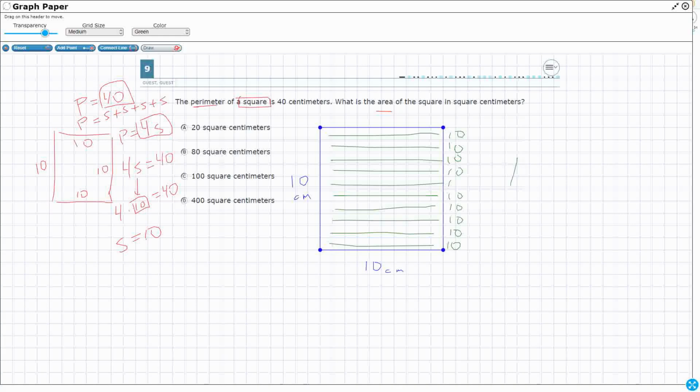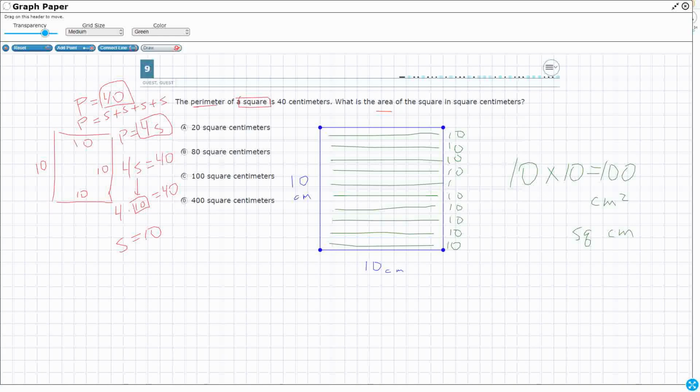So think of it like an array. 10 rows or 10 groups of 10. So that's going to get you 100. And if we get our unit here, square centimeters, you can either write it like cm with a little 2, or you can write it like they do here, square cm. That means you literally have 100 little squares inside this, and that is how you find the area of this.